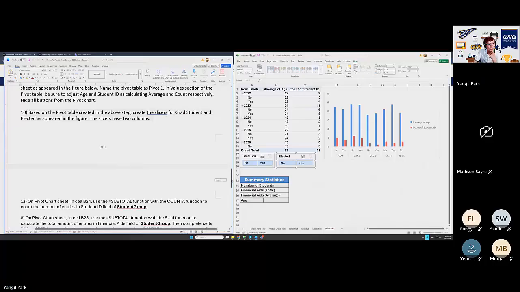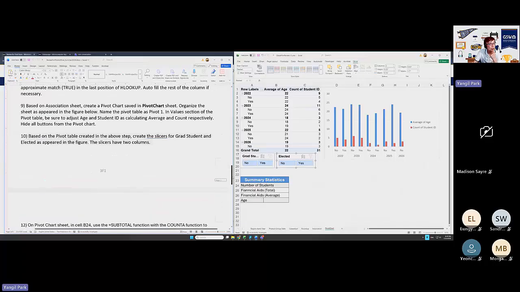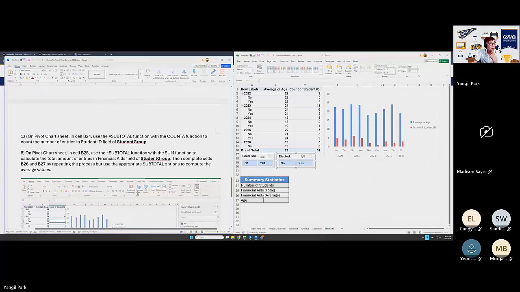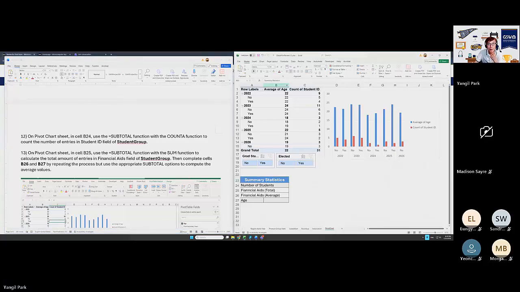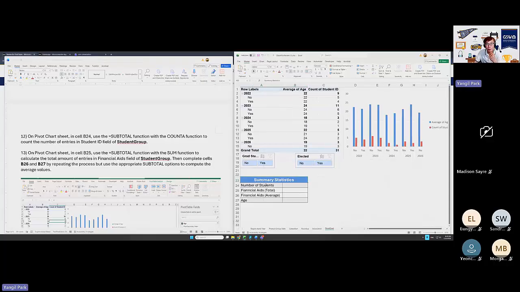Good. Step 12. Let's just keep it as 12. That's fine. Now we're going to fill out those summary statistics using the subtotal function.